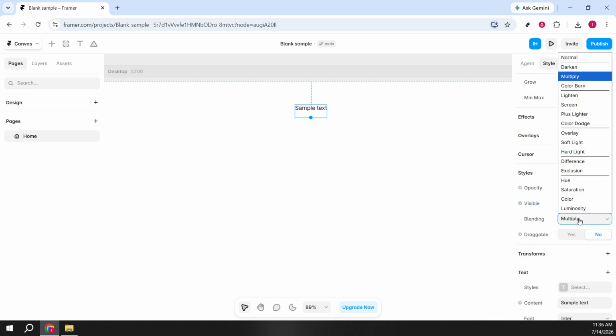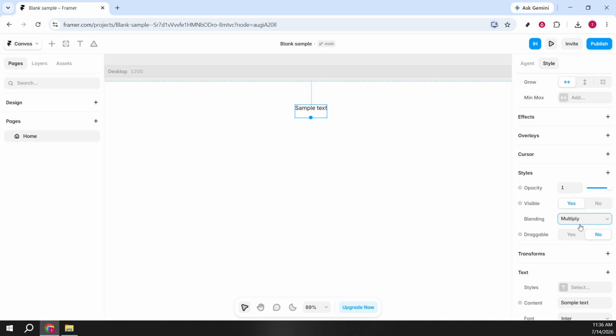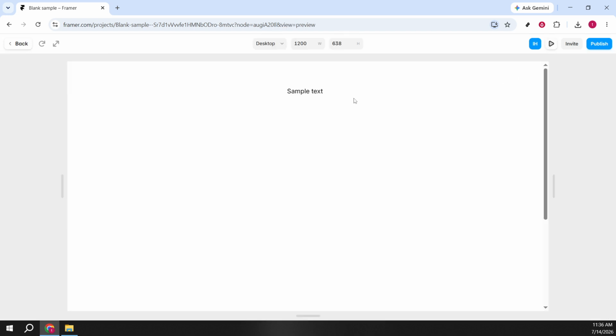Finally, check overflow behavior. If your text might run long, overflow settings let you clip excess text or allow scrolling within the text box. Finish by refining these settings to match your brand and layout. With a clear text layer, thoughtful styling, and the right overflow and blending choices, your Framer text responses will be clean, legible, and ready for your project.